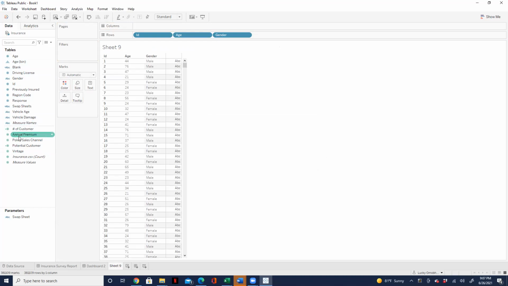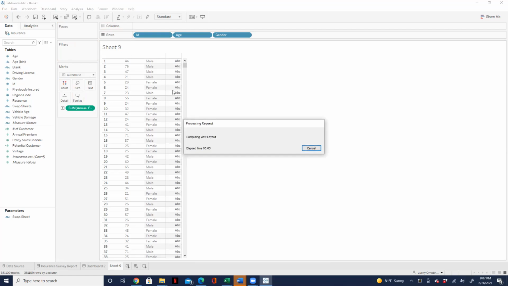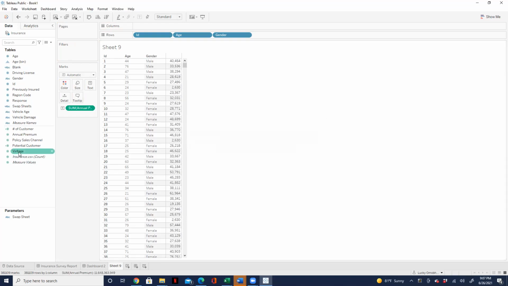And let me bring in the annual income here, and let me also bring in, let's say, the vintage here. So let's say this is my detail table, for example.